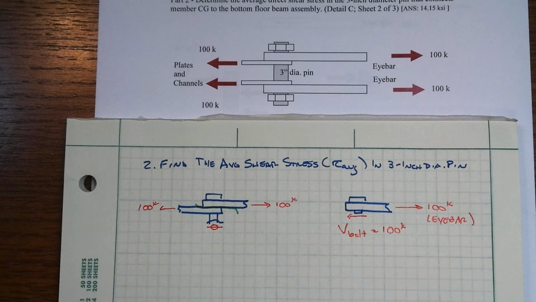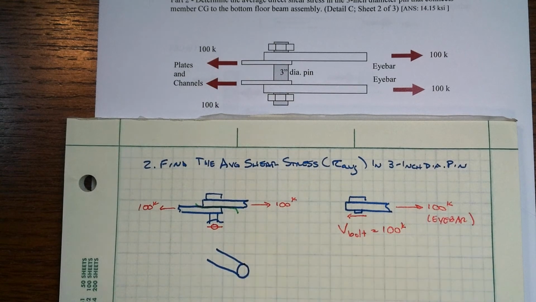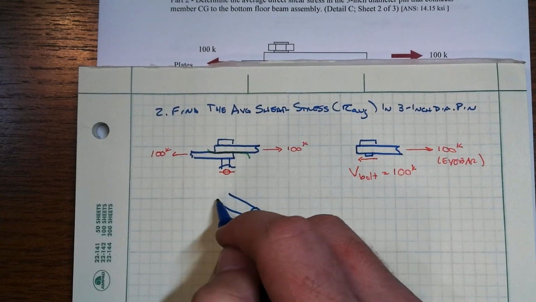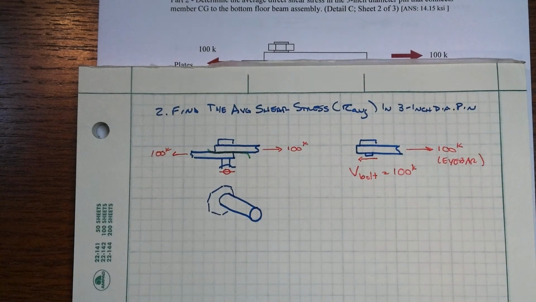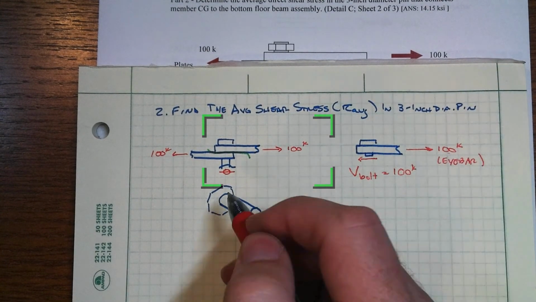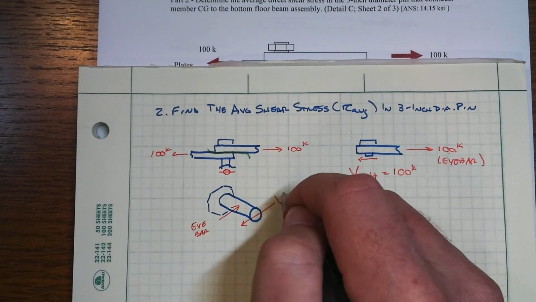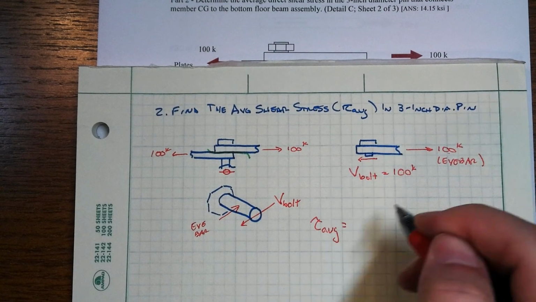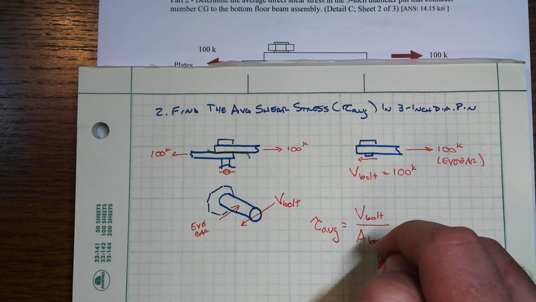Now, from a perspective drawing of that bolt, here's the cross section of the bolt, and then we've got the other end and the nut or bolt head sitting out here, and then we've got this part pulling, tugging on it from your I-bar, and here is this shear in the bolt. It's parallel to that surface. So the average shear on that bolt, that shearing stress, is going to be the shear force divided by the bolt area.